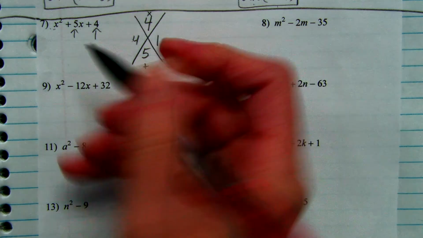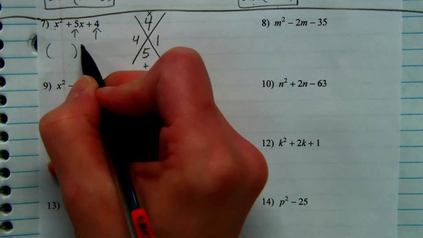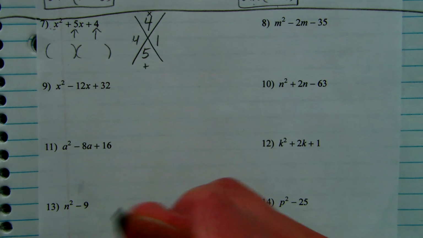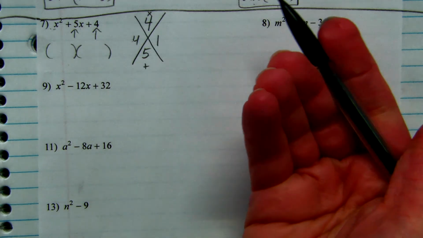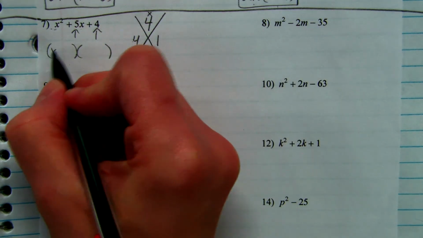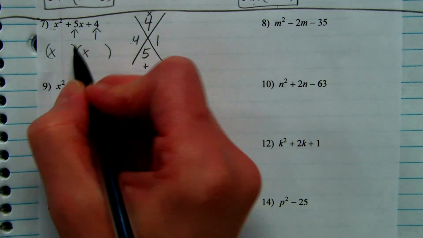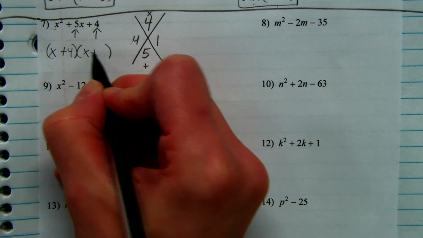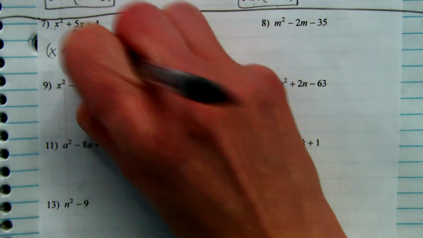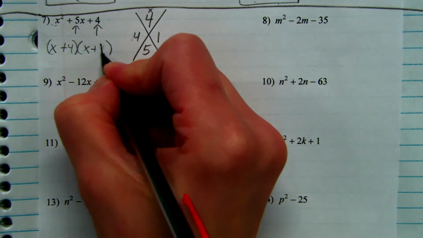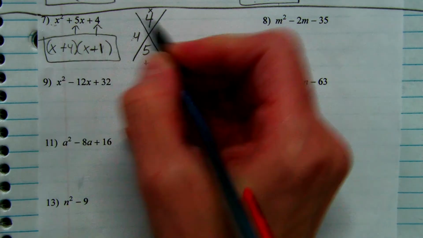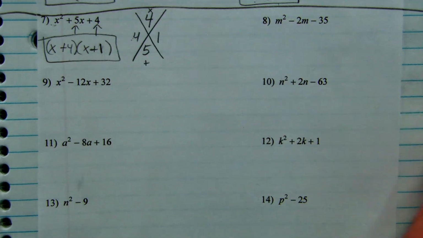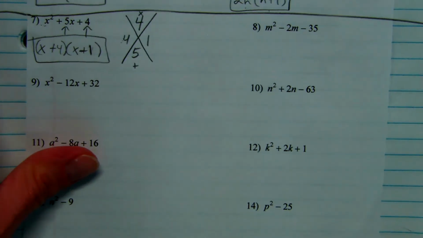So what does that have to do with factoring this? Well, this is one that we're actually going to reverse FOIL. So you have x and x, everything's positive, so it'd be x plus 4 and x plus 1, even though I just wrote a 4. And that's the answer that we just got from doing this number puzzle that we worked on a lot a while back.